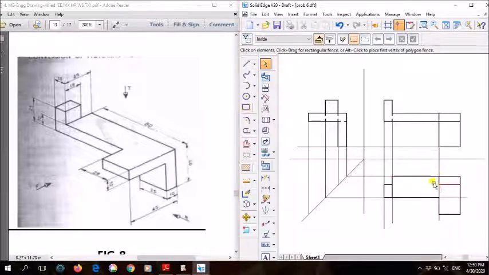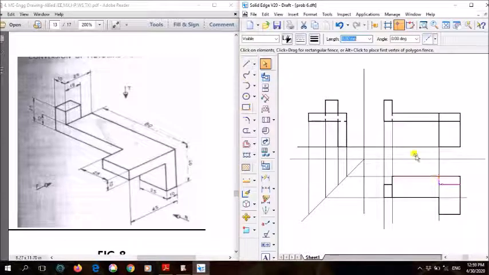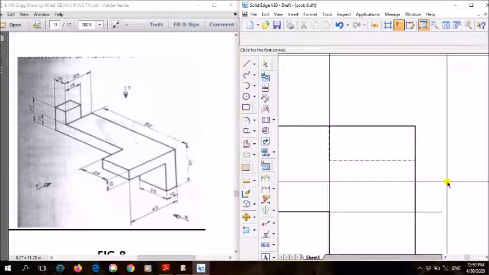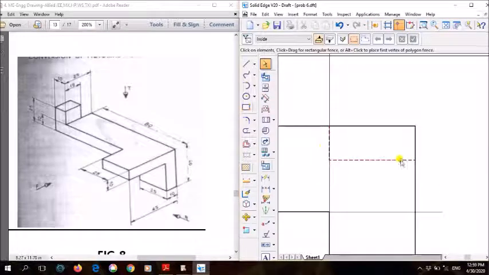So whatever this line is there, this line has to be drawn using what? The dotted line, thick dotted line like this. If I zoom in, you need to draw a dotted line like this. So this dotted line is nothing but what? When you are seeing from the top view, this surface, this 10 by 25, is not visible, hence we need to draw it using a dotted line.